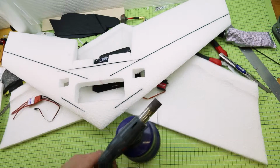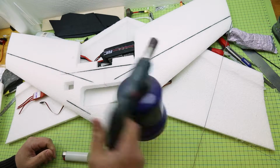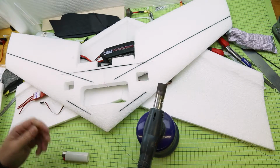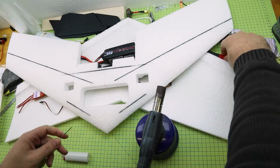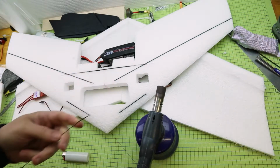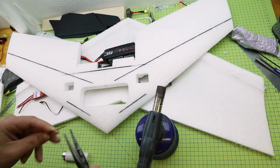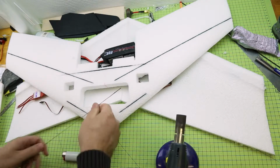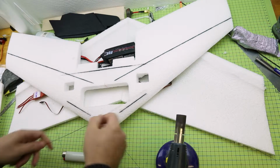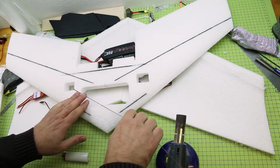This is what I use for making holes. Just a blowtorch. You can use a heat gun, or if you're really in a pinch, just a lighter. And a piece of piano wire that I heat up. You can also use a nail or something like that if you're really in a pinch. But piano wire is nice and long and you can get in there. So I'm basically going to heat it up and then go ahead and make a hole on each side.